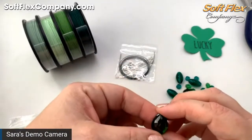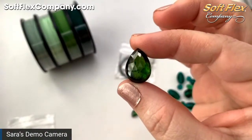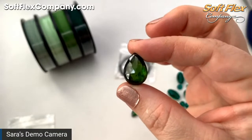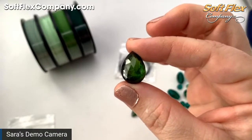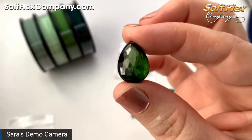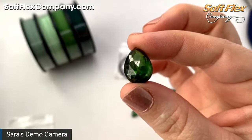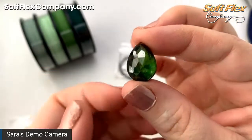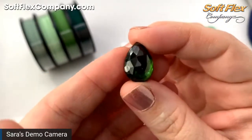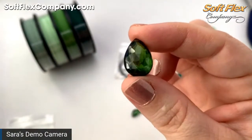And then this is the CZ. Now, some of the big CZs are going to be bigger, maybe a tad bit smaller than this one. A lot of them were bigger. They were a little bit graduated in size, but you will get one of these large, gorgeous CZs. This was marked by the gram. It was roughly $15 to buy this single bead by the gram. And so I looked at the price point and I worked it into the kit. And so you are getting a really good deal on this gorgeous CZ bead.